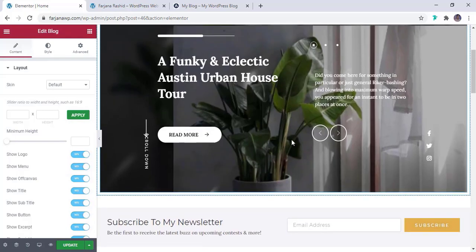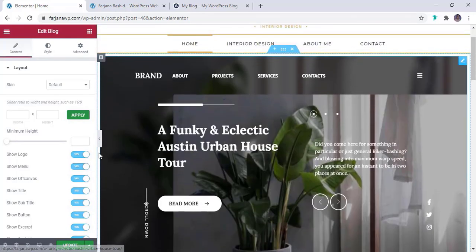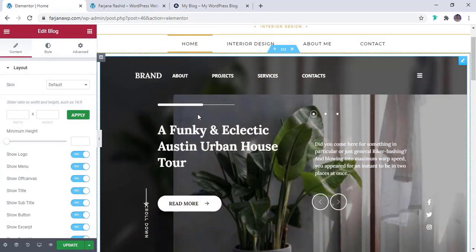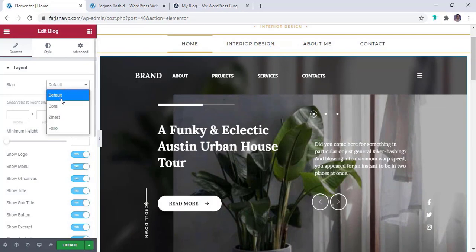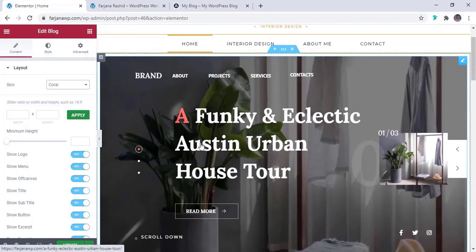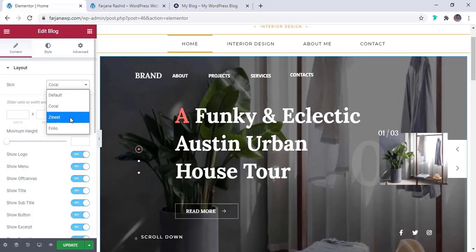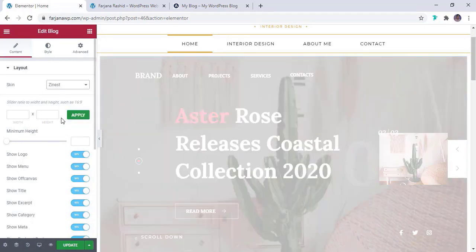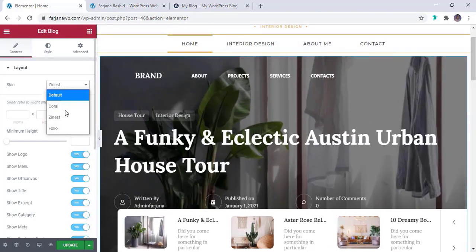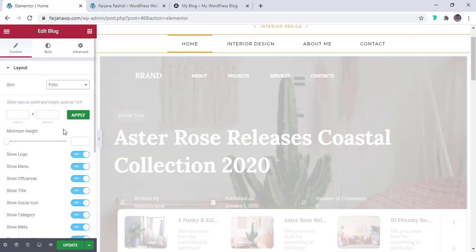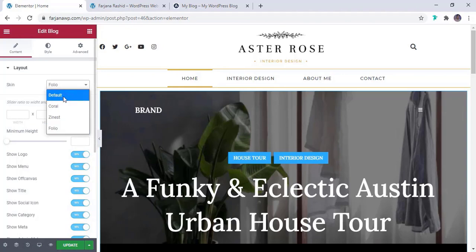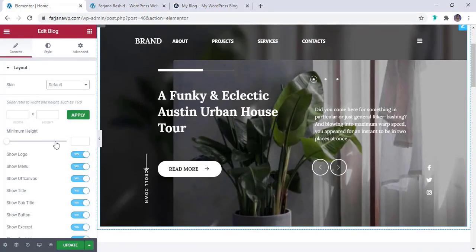Okay, so this is the slider, and this is the default style, and here this is a default skin, and here different kinds of skin. We can check all these. This is a different one, you can keep any one as you want. Here is another one. These are very cool designs, so you can choose any one. This is Folio. Okay, so this time I'm going with the default one.